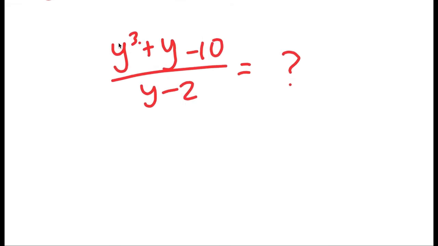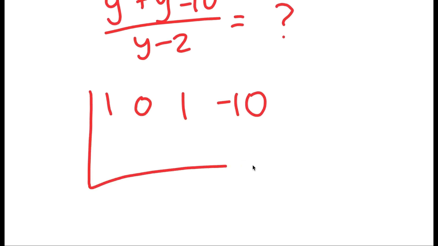So I'm going to look at the coefficients of my numerator, and I have 1, which is the coefficient of y to the power of 3, 0, which is the coefficient of y squared. Remember, we're going in order. 1, again, which is the coefficient of y, and negative 10. And just to let you guys know, the 0 is there because this is supposed to be y squared because we're going in order. But because there is no y squared, we put a 0 in front of it.